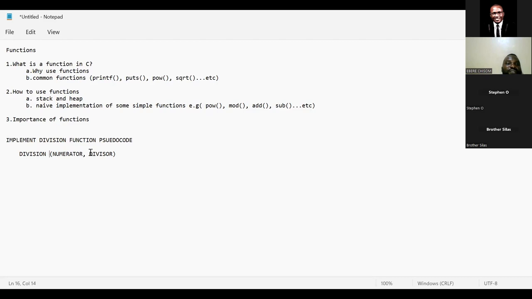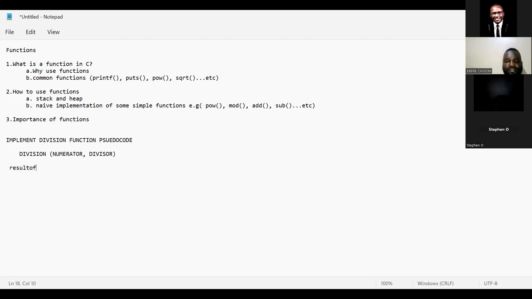This simple division function, you give it two numbers and it divides them. Give us the numerator, that's the number on top, and the divisor, the number on the bottom that we will divide this by. So this kind of function, we will now say quotient or the result of division.